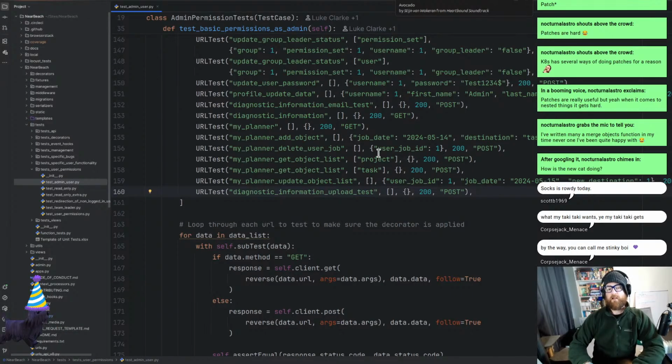But because we set up the tests like this, it's pretty easy to sort of copy and paste what we have done in here into the lower tests. We do need a no permission user. So a user that is set to the team, as set to a group, but has the permissions of nothing to sort of test everything. That's something we will do one day. Yeah. All right, cool.